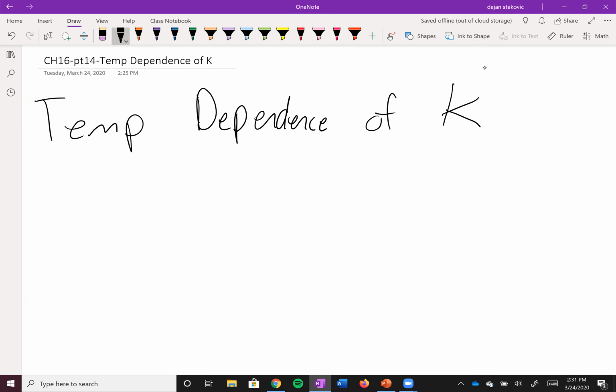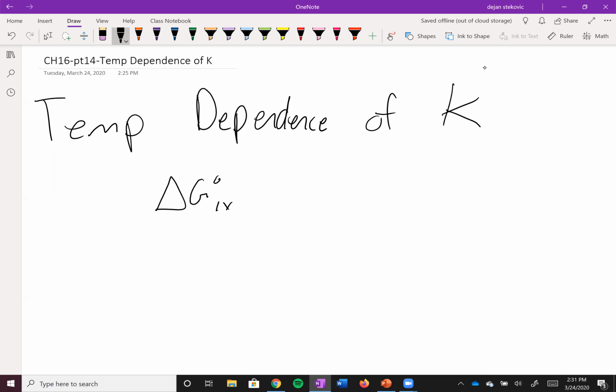All right, fine. Let's talk about the temperature dependence of K and how Gibbs free energy has a role in that. So when we're talking about K, remember we're talking about every single temperature has a certain K. And as the temperature changes, the value of K changes. So let's take a look at that. But first, let's start off.